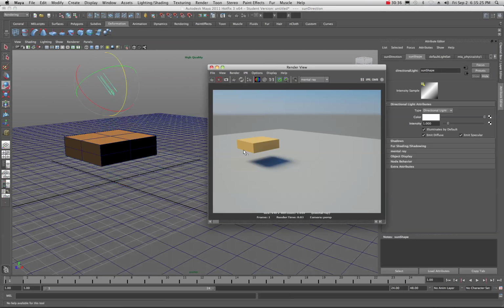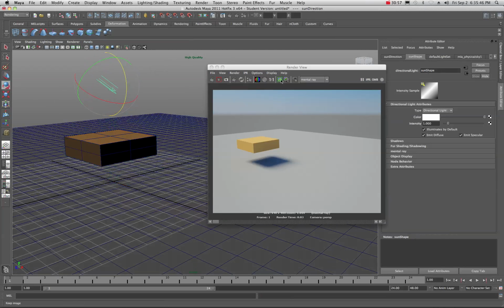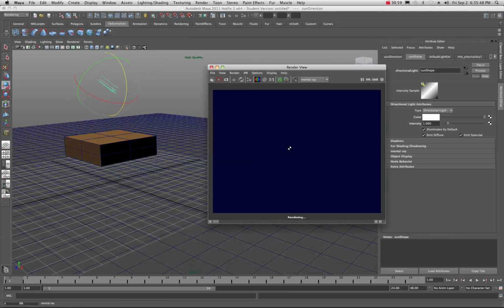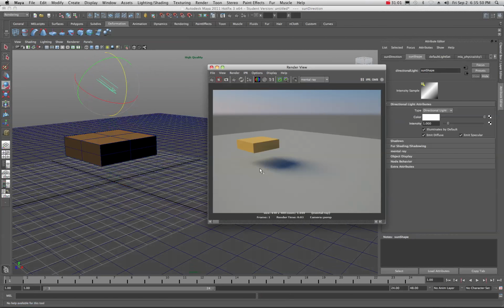All right. So the shadow is sort of coming out a little bit better. You can see the obvious difference by just changing the direction of the sun. We're starting to get a better look up here in the sky and on our shadow. I'm going to go ahead and tilt this a little bit more, and we'll save that frame. We'll come in here, and there it is. All right. Well, you can see it's making a big difference on the overall look of this.